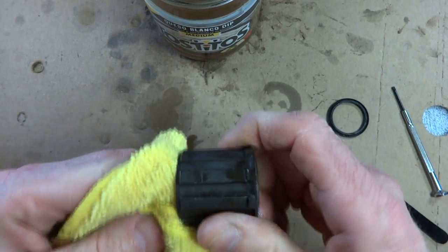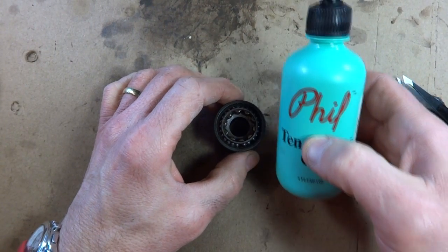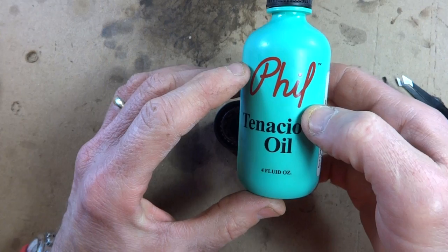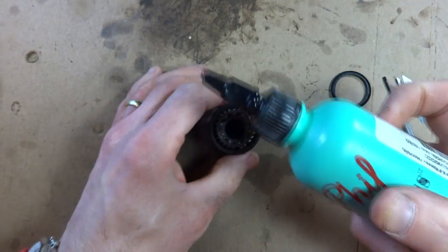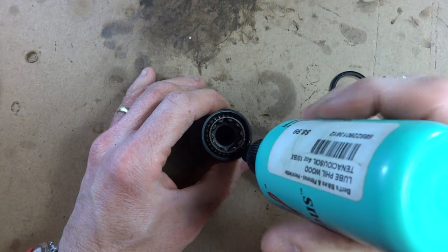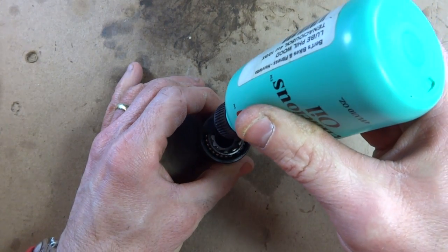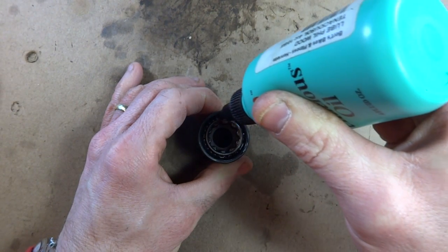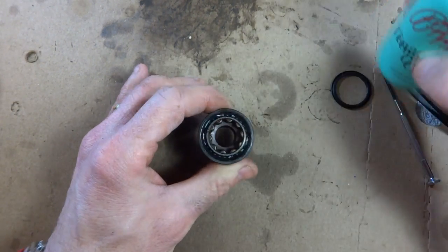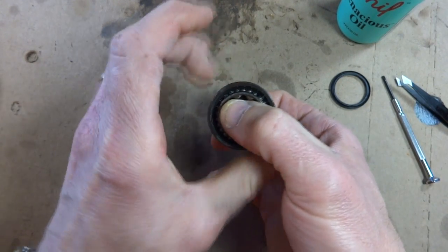Okay, after the Freehub body has had a chance to dry, you want to go ahead and lubricate it using an oil similar to Phil Tenacious oil, which is a heavy oil. It's kind of sticky. It's really good. Sticks to the bearings. Just go ahead and drip it into this crack between the two parts where the bearings are. And then go ahead, rotate this around, let it work its way in.